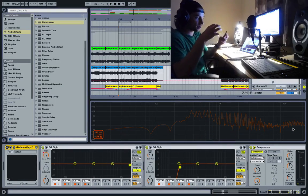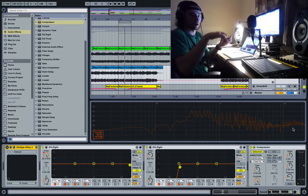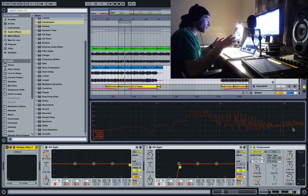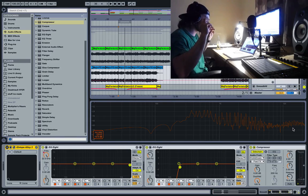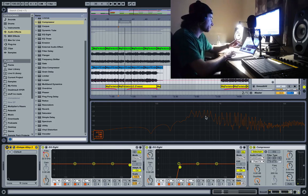See how there's all these dissonant resulting frequencies happening from the synthesis, and they're moving around as you move the notes around because of the way that dissonance and science works. But what you want to do is tone these down because they're a little bit distracting. We don't want to just EQ them away because, well, I'll show you. So see, if you look at the spectrum analyzer, you can see what's going on.